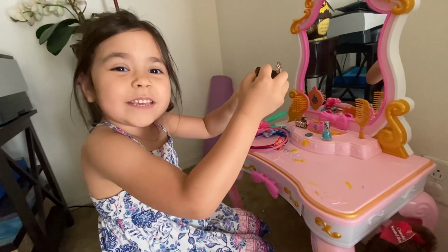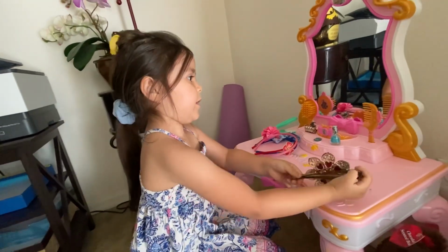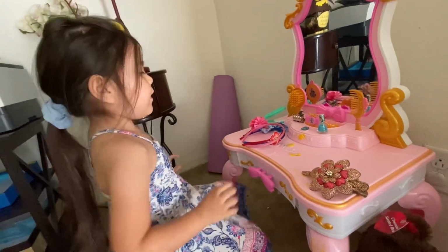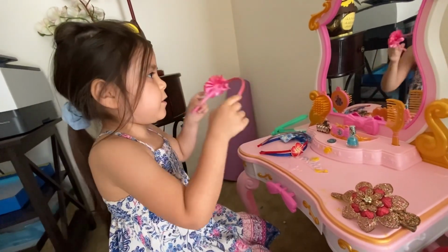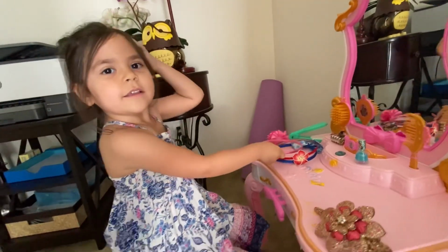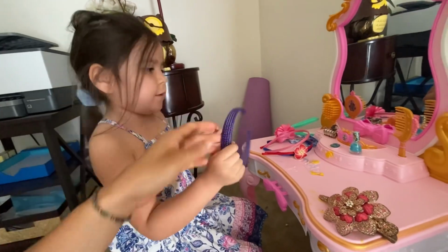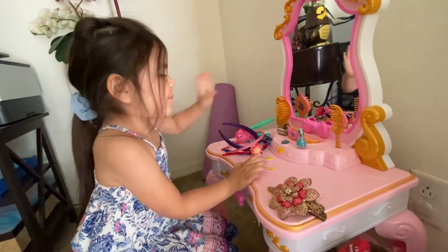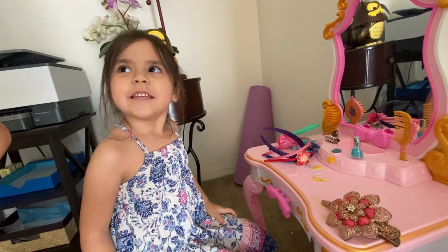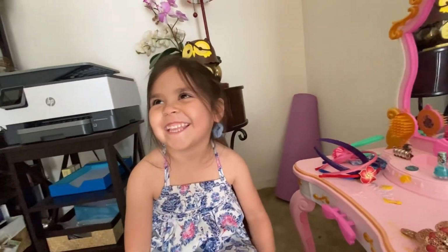A big clip because it can't fit me because it's too big. It is big, isn't it? It's heavy. It's pretty though. Let me see that side. Wow. That's very pretty. And actually, I can put this on it. This is mine. You gonna wear one today? Yeah. Pick one out. This one's a little tight on my head, so I'll give it back to you, okay? Thank you for letting me try it on though. What about you can try the princess? Oh, I can try the princess? Let me see. Oh, I think my hair is too much. How's it look? Silly.